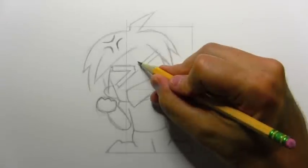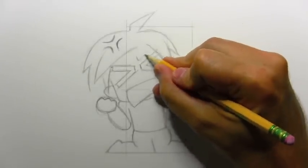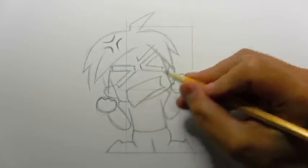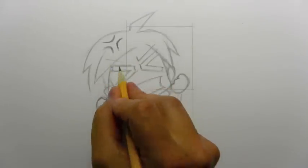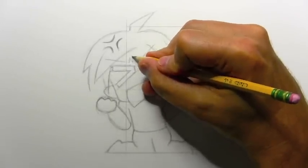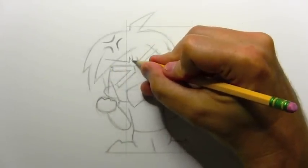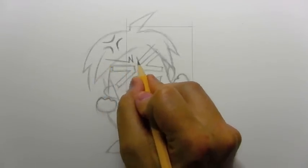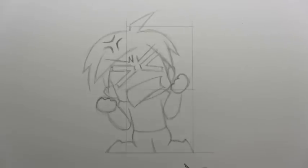I think he definitely needs some eyebrows, so I'm going to go ahead and add in the angry eyebrows. Interestingly, this idea of these squinted shut eyes can be combined with a smile down here to show someone who's extremely happy. So this idea of the two V's pointing in towards one another is not necessarily limited only to frustration or anger the way that I'm using it here. So you can see this little zigzag. That's another one that I did with my Angry Chibi video years ago. It's a classic little, I believe, Japanese innovation in terms of cartooning to represent the furrowed brow.